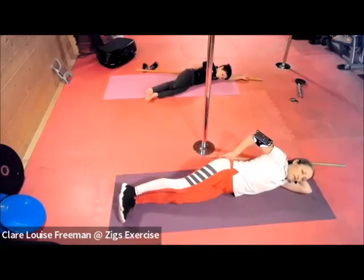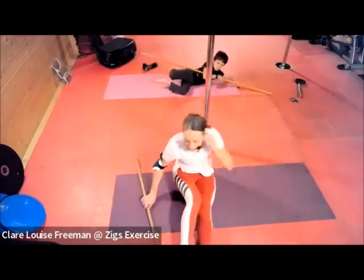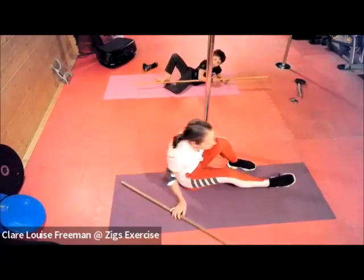And rest off. Okay, good. So let's give that a go on the other side. Great for working our inner and outer thighs.